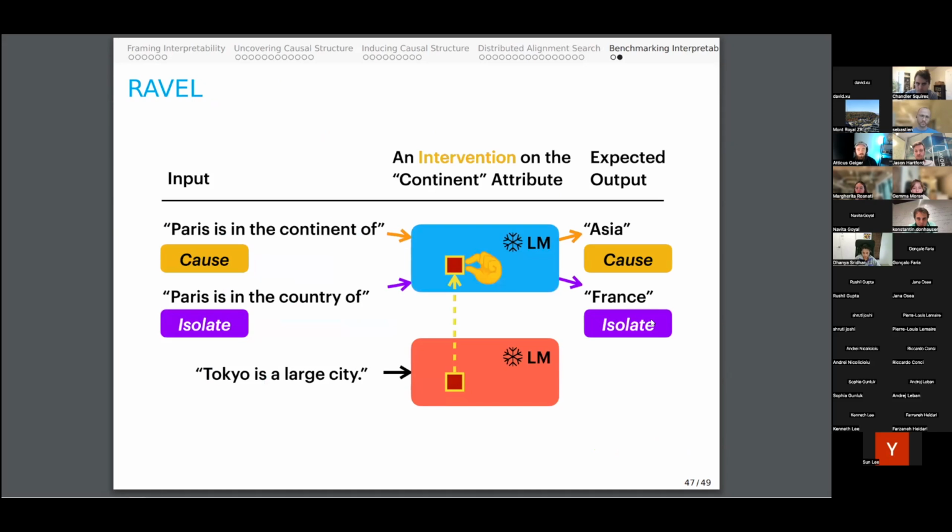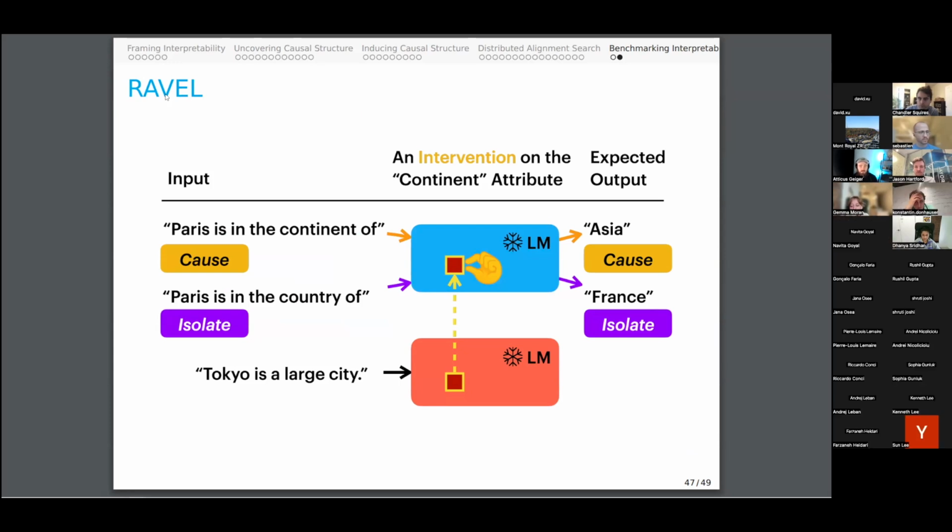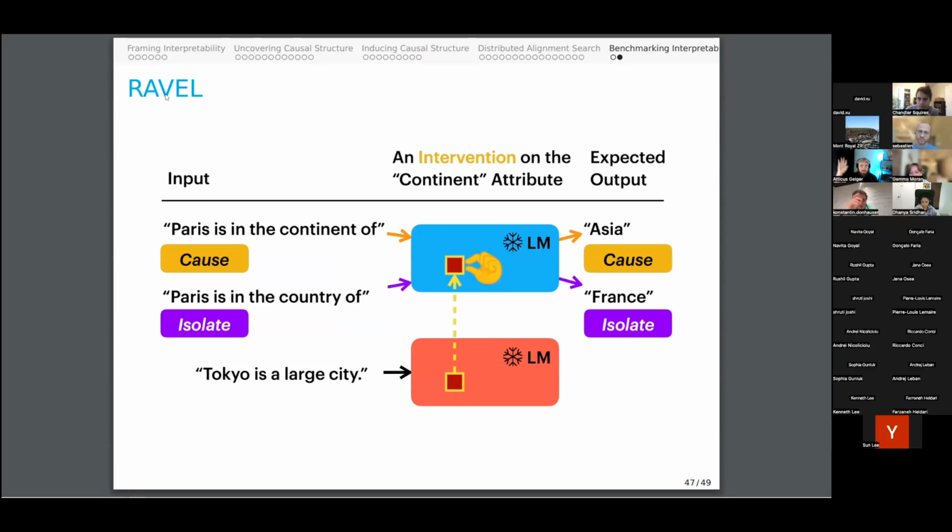I'll just sneak in one last comment, which is we have this cool benchmark, RAVEL, where we're starting to systematically compare different methods for localizing concepts, which is something interpretability sorely needs. There's a lot of very idiosyncratic work focused on tiny toy behaviors, and we're trying to get systematic evaluations of what it means to have a good tool, what sort of problems it should solve, and how we compare things like DAS with autoencoders or differentiable binary masking, which learns individual neurons that try to represent information.